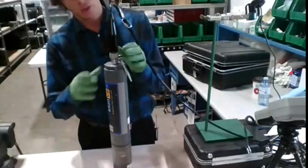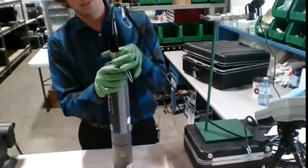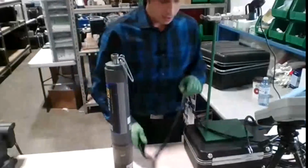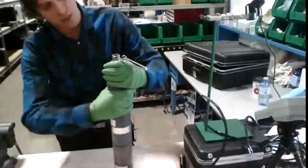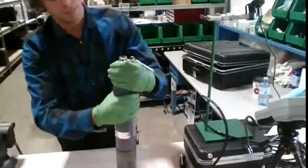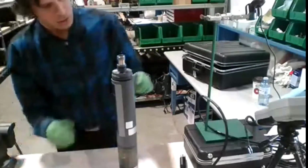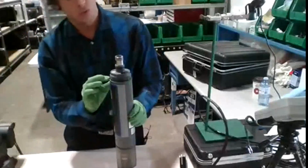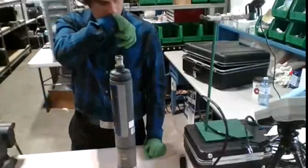So I'm going to remove the top of the cable that I had here. Really easy, it just unthreads all the way, pull lightly, take that off. Then I'm going to unthread this top portion here. It didn't look like you could take it off at first, but you can. That comes all the way off. You'll notice that we have an O-ring here, another O-ring here. Want to make sure those are free of debris, dirt, or anything like that.